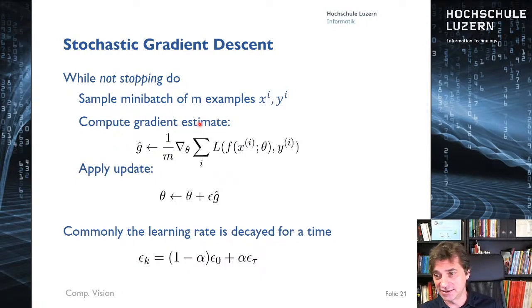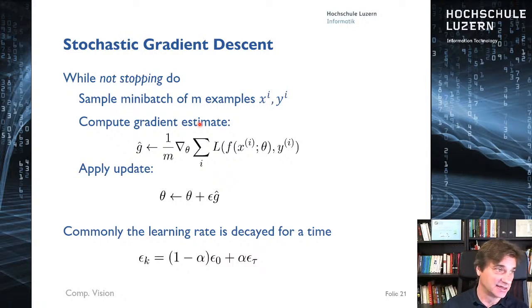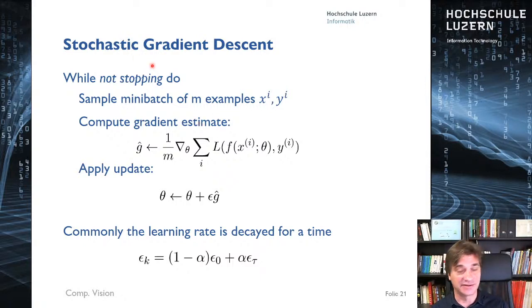So how do you find that local minimum in the first place? This is done by stochastic gradient descent. So we said, okay, we take some mini batch of examples, and from this mini batch, we compute the gradient estimate, and then we apply the update to our weights depending on the gradient. This is how the training works on the network. So if you apply the update here, you change your weights by a factor that is dependent on the gradient and some epsilon value that you multiply the gradient with.